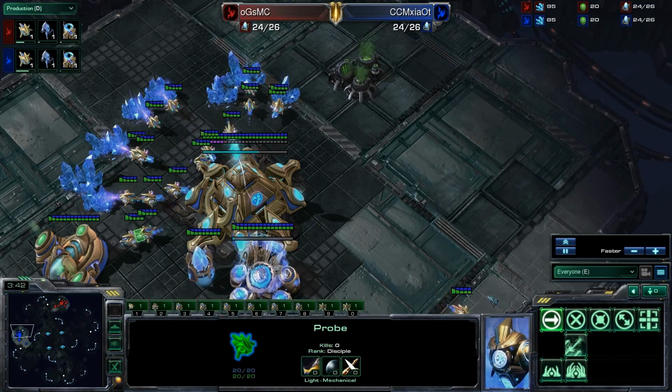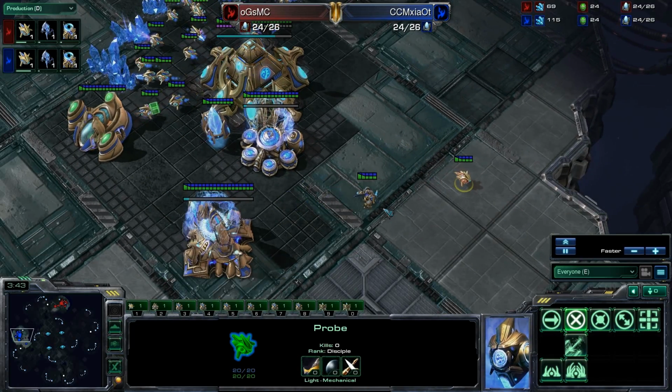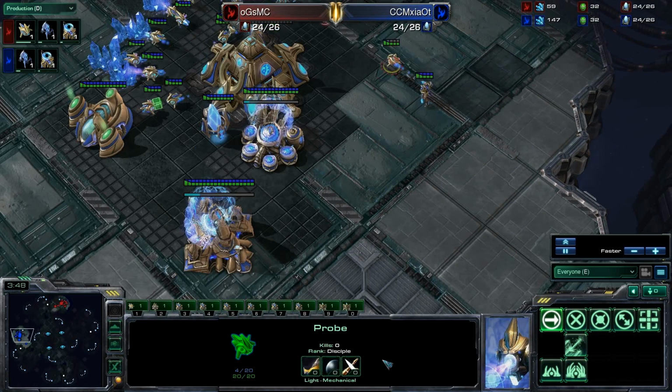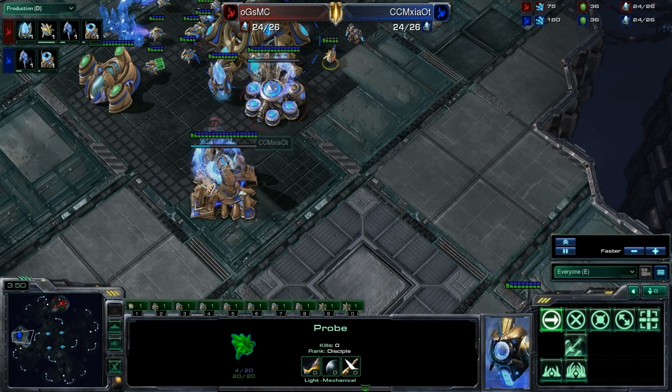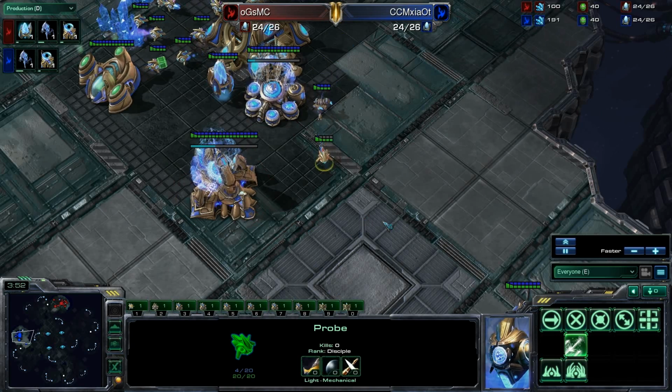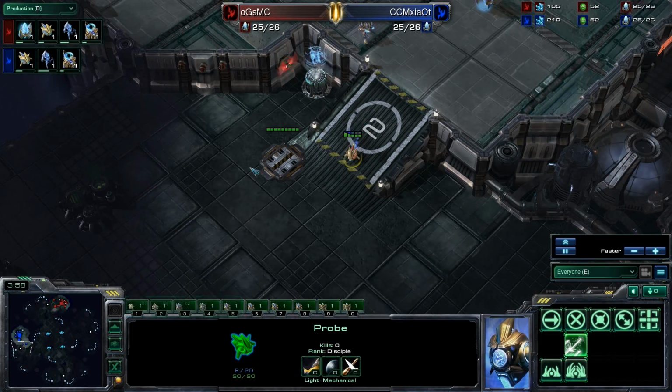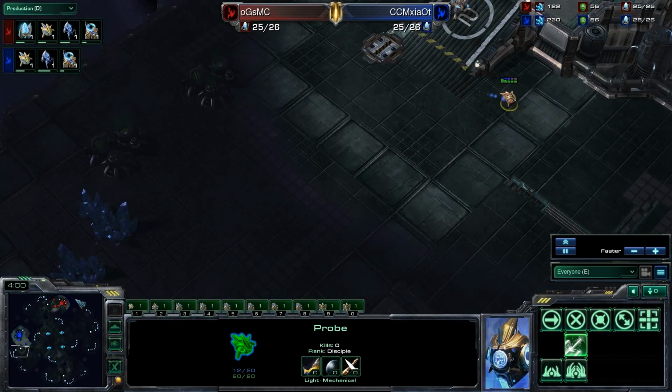There's also a no-gas kind of fast expansion in which you get 2 gateways right away, and you build 4 zealots, and then you get cybernetics core. Then as soon as the core finishes, you chrono boost out 2 stalkers and do a little timing push with 4 zealots and 2 stalkers. That build is not very common, though. I haven't seen the pros really successfully do that in a very long time.